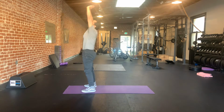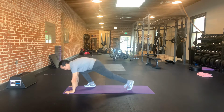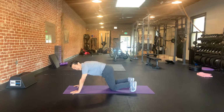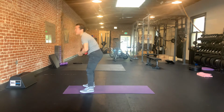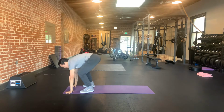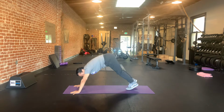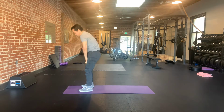So with the burpees, or the yoga burpees, try to sync your breath with different parts of the movement. And again, you can jump or step back when you lower yourself down into the chaturanga. Up here, we inhale. As you go into down dog, you exhale. As you step up back to the standing position, we inhale. Fold down, exhale. Big breath in. And then lower yourself down, exhale. Breathe big, guys. You really want to focus on inhaling through your nose, exhaling through your mouth.